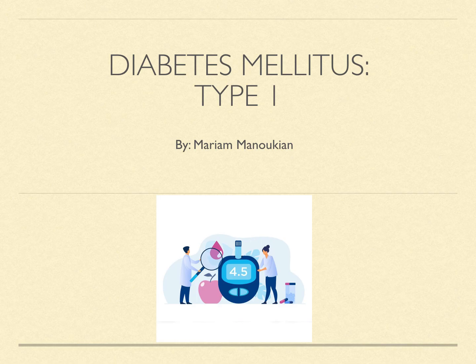Ancient Indian physicians from 1500 BC originally called diabetes madhumaha, which meant honey urine. Due to the high levels of glucose in the urine of diabetic patients, bugs such as ants were attracted to the sugar in the urine.